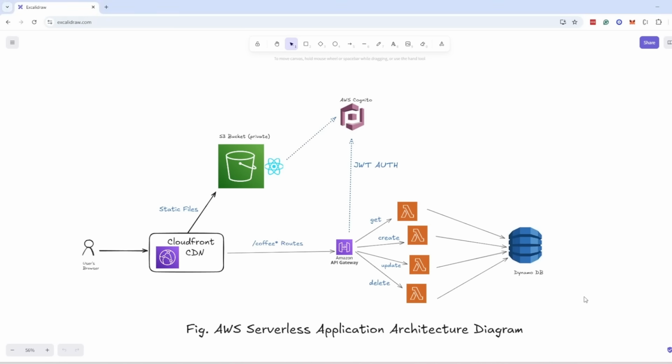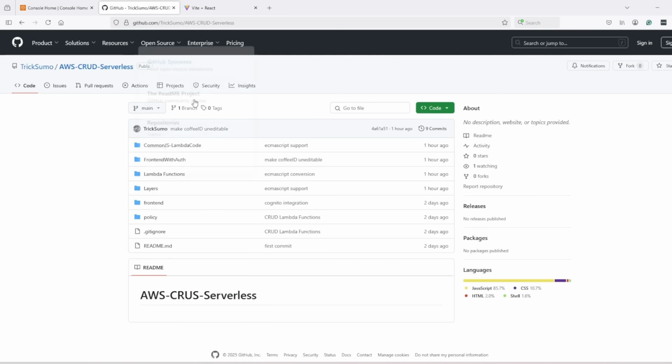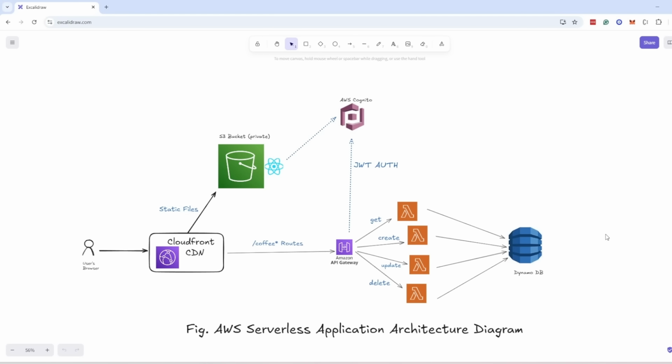Now let's go ahead and create these AWS resources. For creating these resources, we will not utilize any framework. Instead, we will create them manually in the AWS console to get a better understanding. Also, code for all Lambda functions and IAM policies is available under this repo, and I will keep telling where to use which code. So let's start with DynamoDB first, then we will create Lambda and API Gateway.